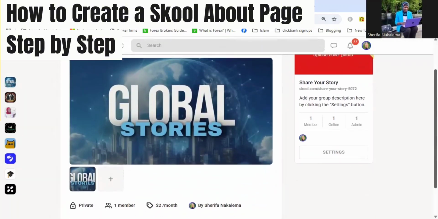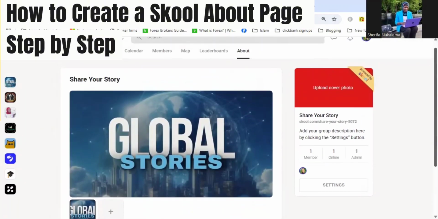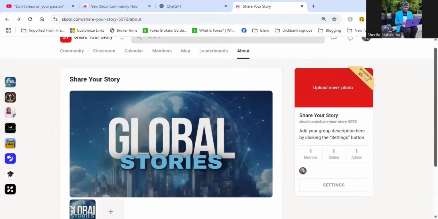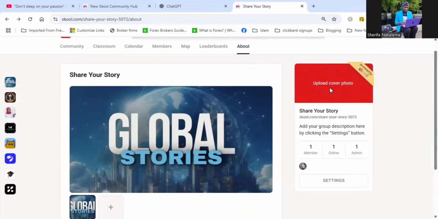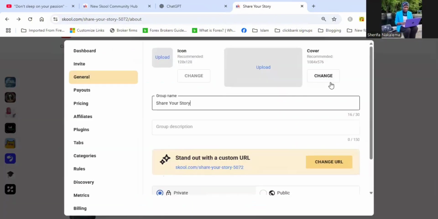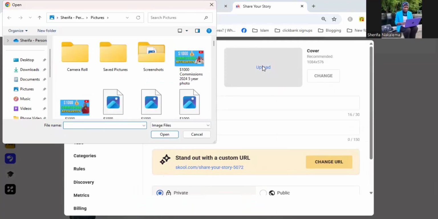See how you put an image and it starts looking like a community? So Global Stories. And this is another image that you could put also. It could be the same image. There are 2 images. There is the one people see somewhere else, which is the one I'm doing right now. Then they click and come on the home page. So let's do the same, but they could be different.